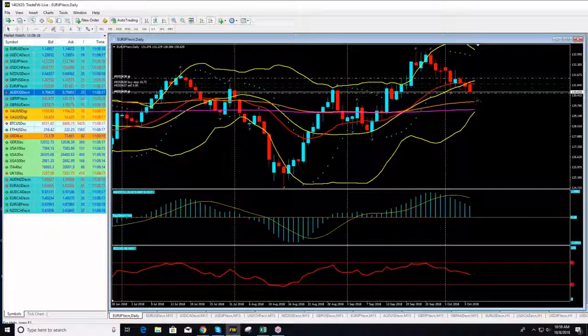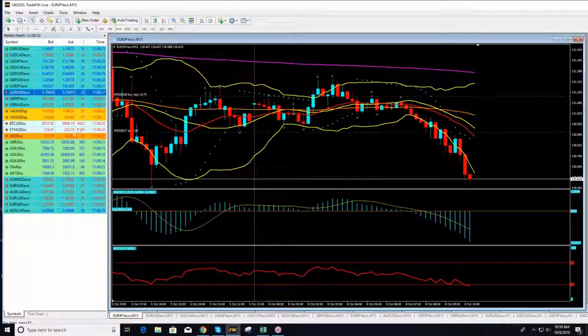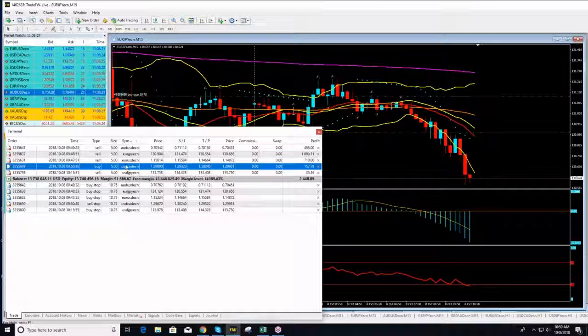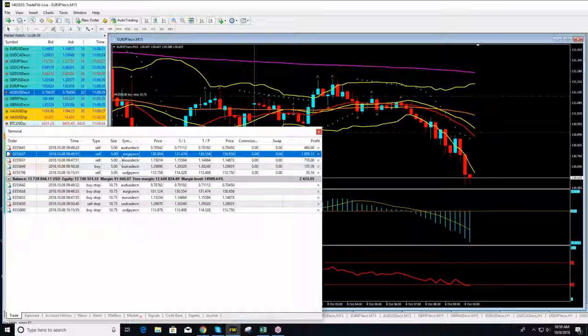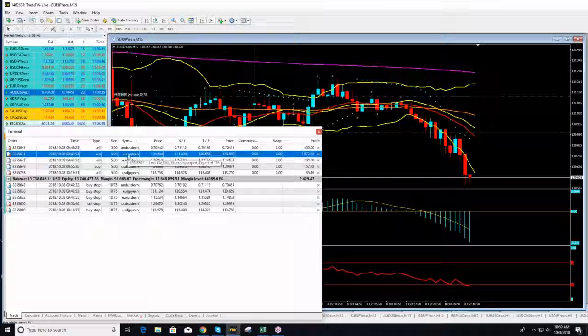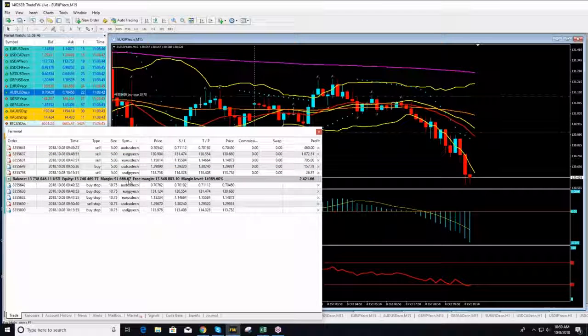So we have three trades which are against the daily trend. Okay, we have dollar yen short, dollar CAD long, and short euro yen. And we have two positions which are with the trend. So three daily contrarian trend trades for the moment, two with the trend, Aussie dollar and euro dollar with the daily trend; euro yen, dollar CAD, and dollar yen positions are against the daily trend.